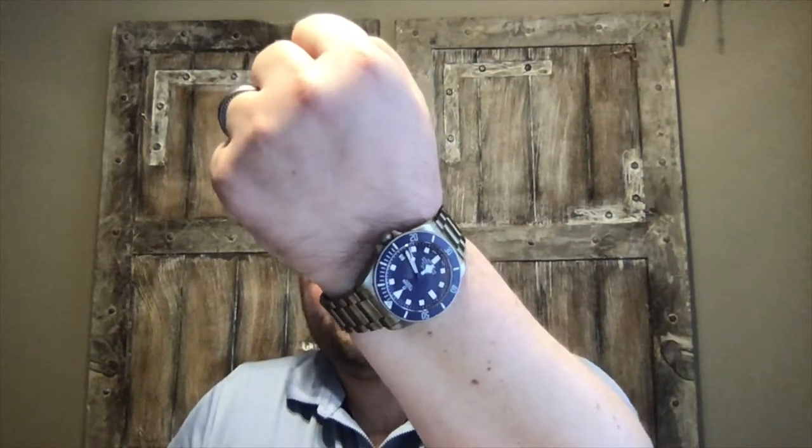But first, I want to do a quick wrist check. Today I'm wearing my blue Tudor Pelagos that I picked up last summer. It was really a toss-up between this and the then newly released blue Black Bay 58. If you know watches, you're probably scratching your head right about now. But for me it really came down to two things — first, the size. I tend to lean towards a larger size; I don't have anything smaller than a 40mm watch. The Black Bay 58 is a 39mm, the Tudor Pelagos is a 42mm, so this fits very nicely.